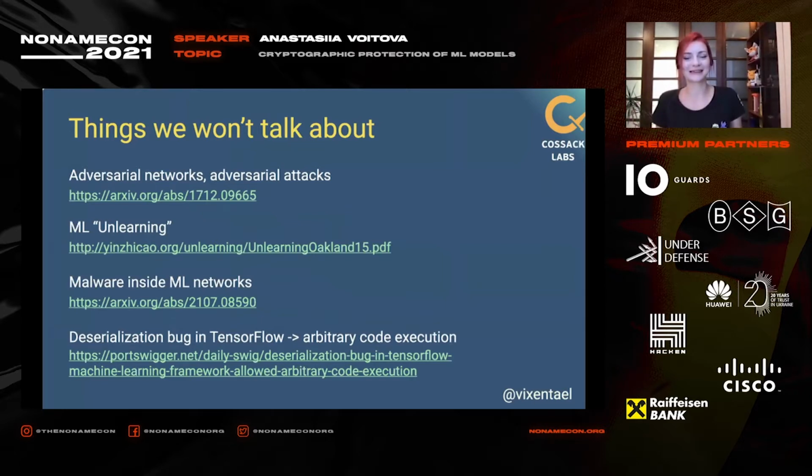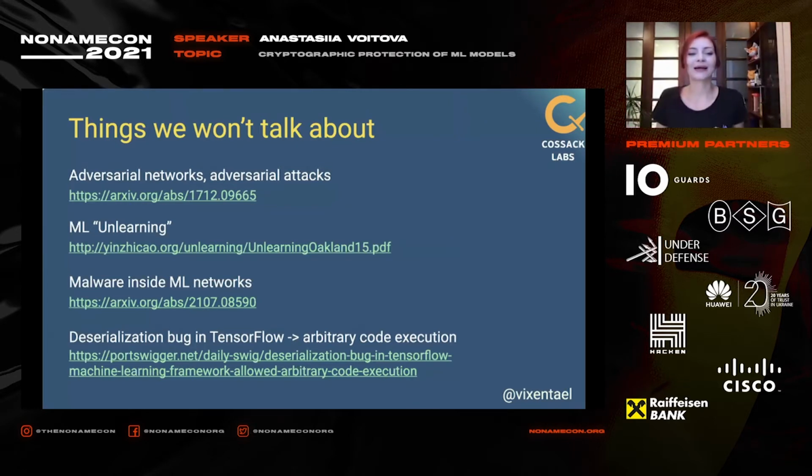First of all, the disclaimer slide, okay? This is the most important slide in this presentation. Things that we won't talk about. Machine learning is a nice term. It's like hype: artificial intelligence, machine learning, la la la. So we won't talk about adversarial networks and adversarial attacks, like how a banana sticker turns a banana into a toaster, things like that. Sorry, if you're interested in that, follow the link. We won't talk about machine unlearning. By the way, someone on Twitter suggested this topic to me and I read the paper. It is fascinating. You can basically make the model unlearn some things. I really like the idea from a privacy perspective, but we're not tackling it today.